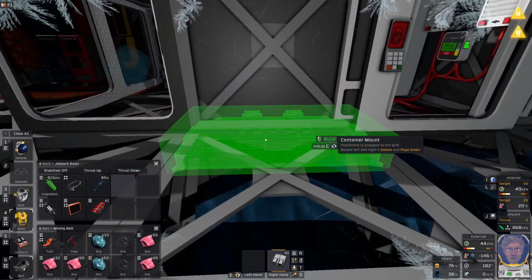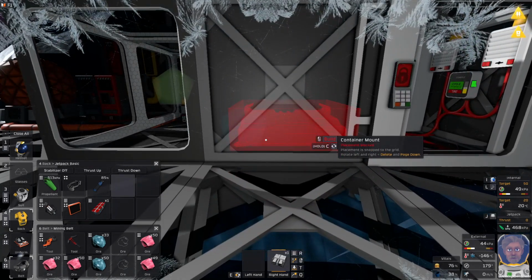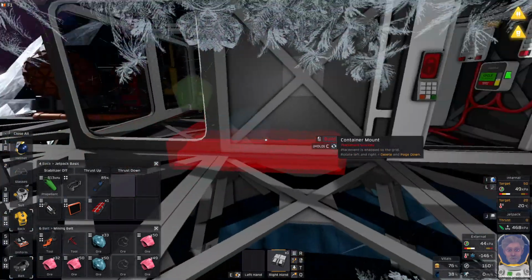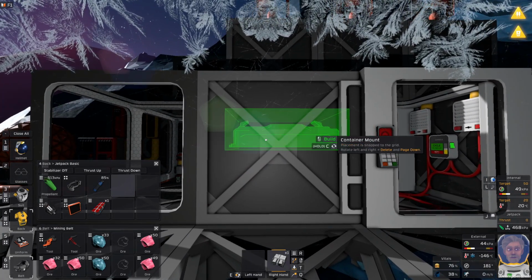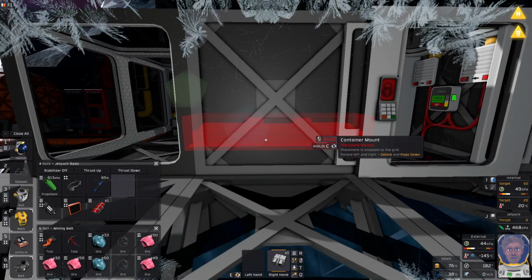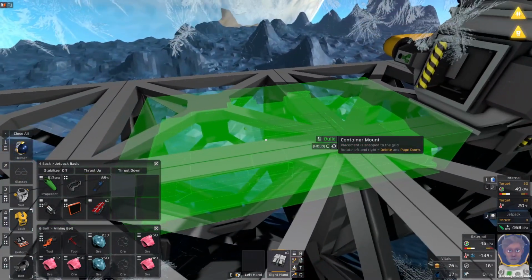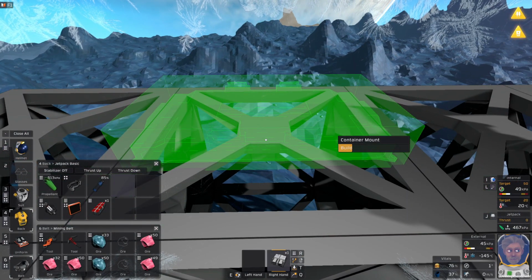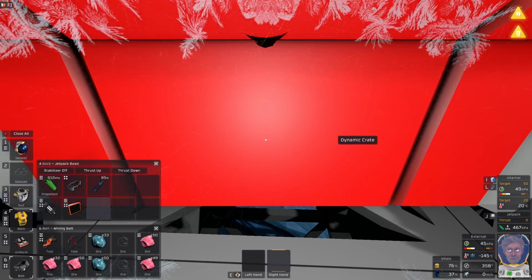Alright, anyway, so container mount. I initially thought that you could be placing these container mounts at the walls, but now that I'm looking at it, it doesn't look like it's possible. I was just trying to see if I needed to rotate it in the correct orientation. I haven't used the container mounts to that extent, so let's see. If I just place it here... Yeah, here looks good, somewhere beside the furnace, and let's see if I can drop a big crate on top of it and be none the wiser.